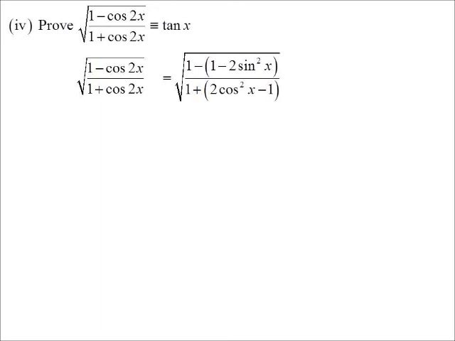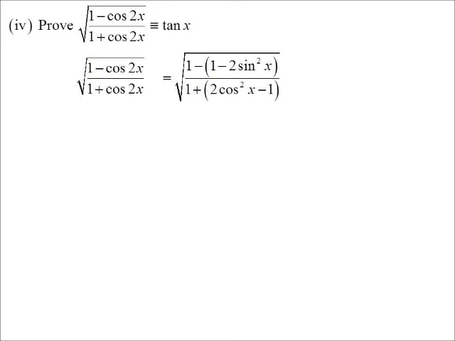And this is where we have a look at what we're trying to prove. I'm trying to prove tan x. So if I'm going to substitute in for cos 2x, what would I like on the top of the fraction if I want to end up with tan x? So which of the 3 different ones would I use for cos 2x for the top of the fraction? Right. Now the bottom of the fraction, I'd like to end up with cosine.